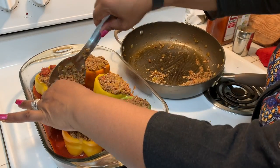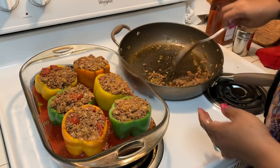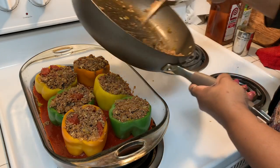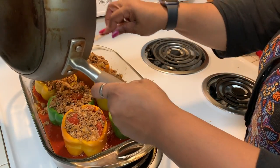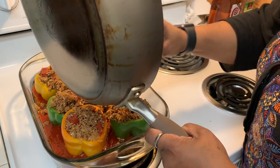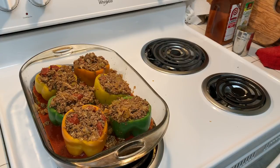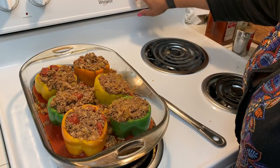Whoops. Okay. We're just gonna pour the rest of this meat in the bottom of the sauce. Turn the oven on 400.